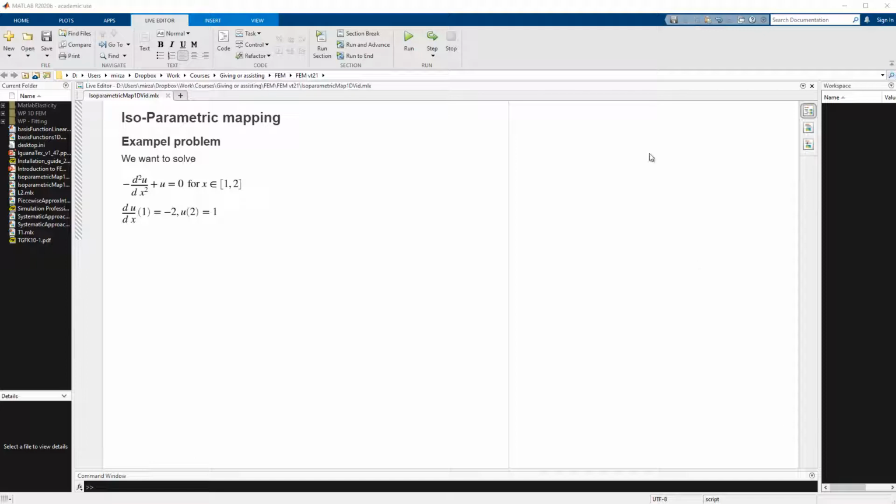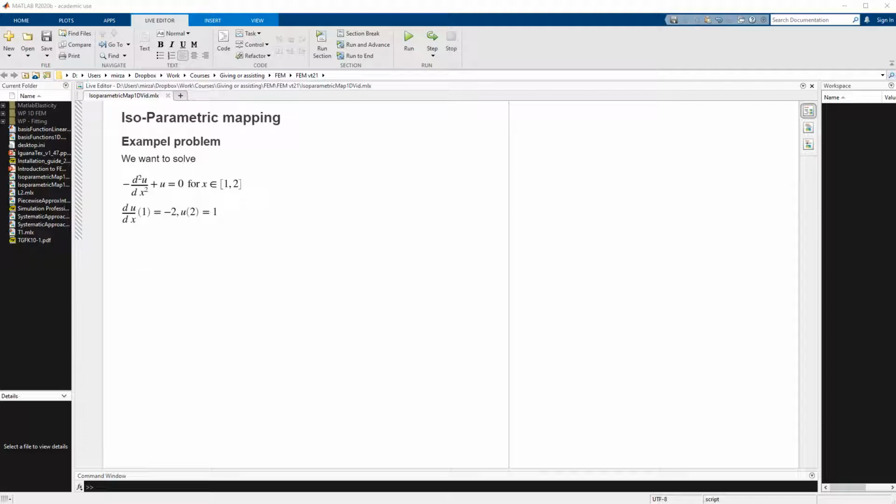So we want to solve this differential equation here, and the difference from last time is that I'm adding a term with the solution u here, and the load is 0, and also I have other boundary conditions here that are non-zero. So we'll see how to handle this. And this is really independent of the isoparametric mapping. I just like to change examples around, so you see how you can handle all sorts of different equations this way. Just follow the recipe.